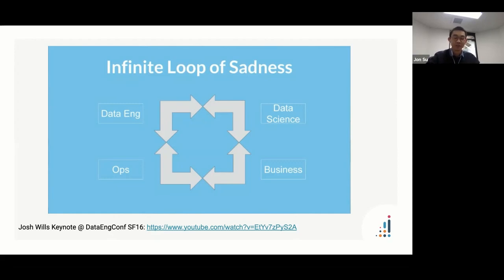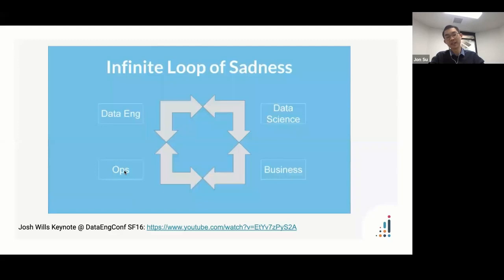So the way it typically works is a business person that's high up would reach out to their data science team with a ridiculous request, such as find me how many people did this thing on this day. And then the data science people would reach out to the data engineering people to implement something even more ridiculous, like, can we use AI or machine learning and that kind of thing. But in order to do that, the data engineering people would then reach out to the ops team and ask them to scale up.